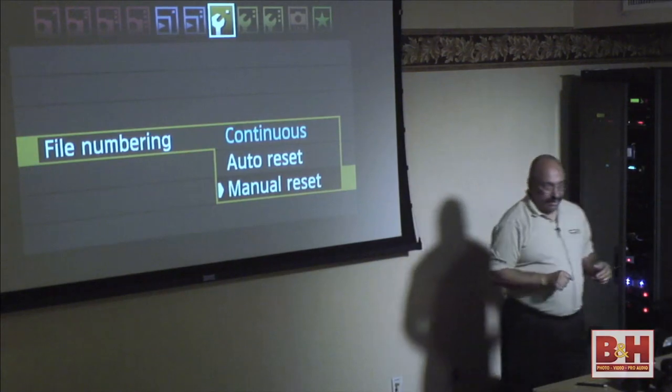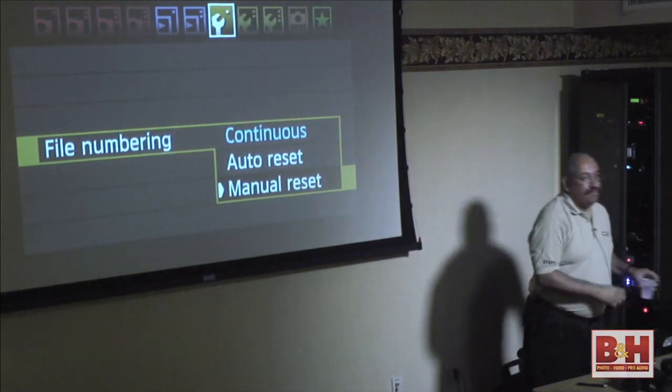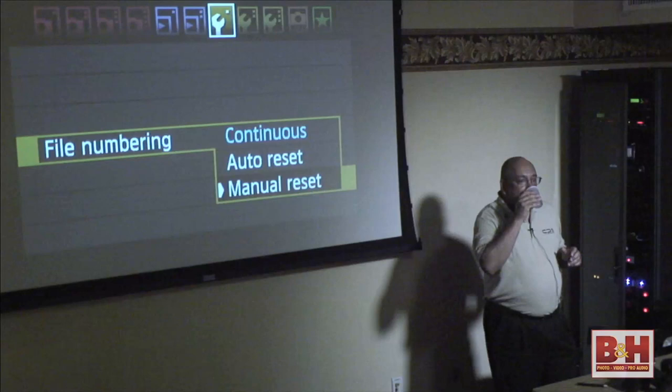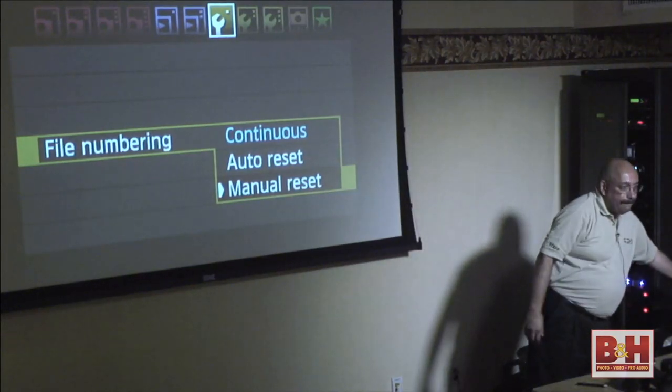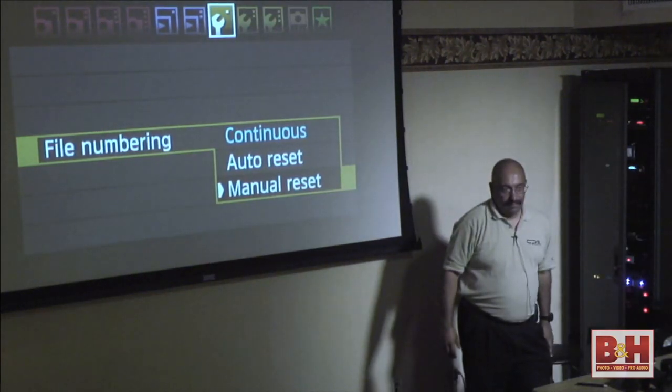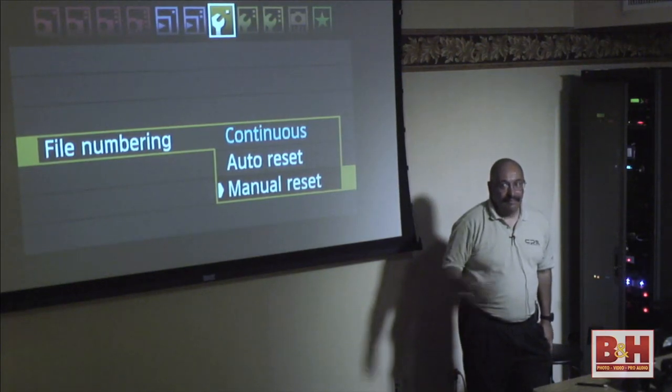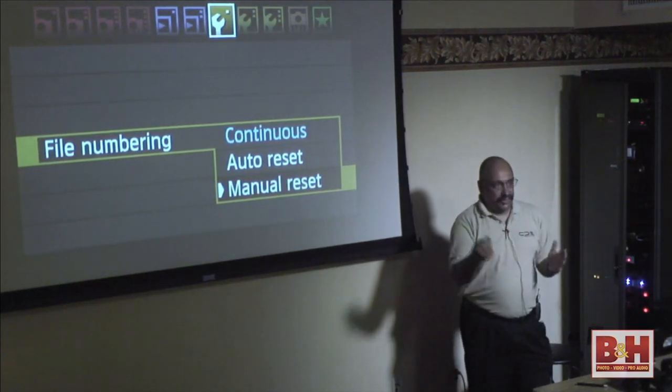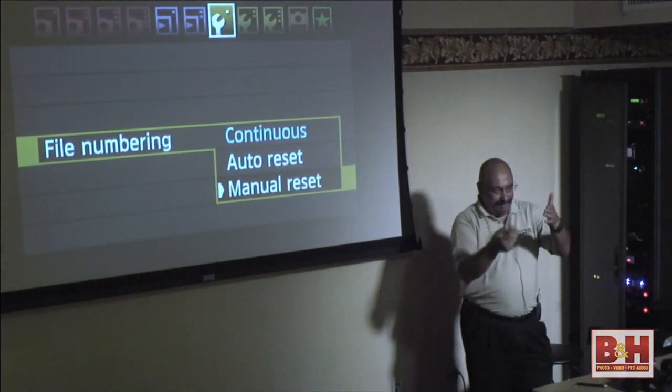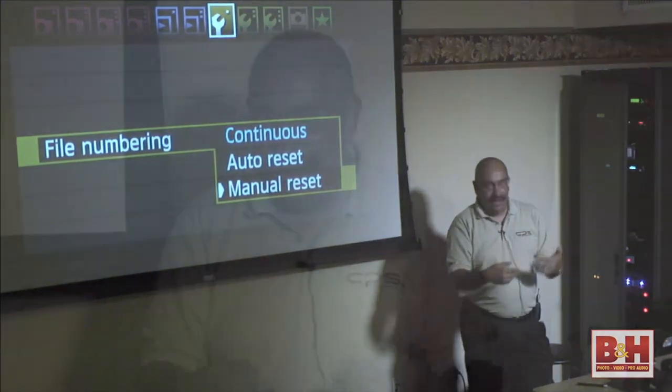Is this probably what happens when I send my camera out for sensor cleaning? And then when I took it back, the number jumped several times. Yeah, that's more than likely. The gentleman's question was that may have happened when he sent the camera in for service. They test the camera, put a card in, and shoot a few pictures to make sure it's working right. If they didn't format the card first, that's what'll happen. It'll jump. So it doesn't mean they shot 7,000 pictures with your camera. They didn't take it to Hawaii on vacation with them.